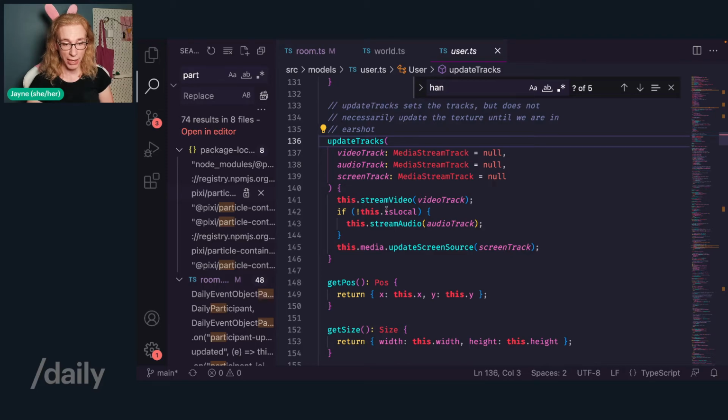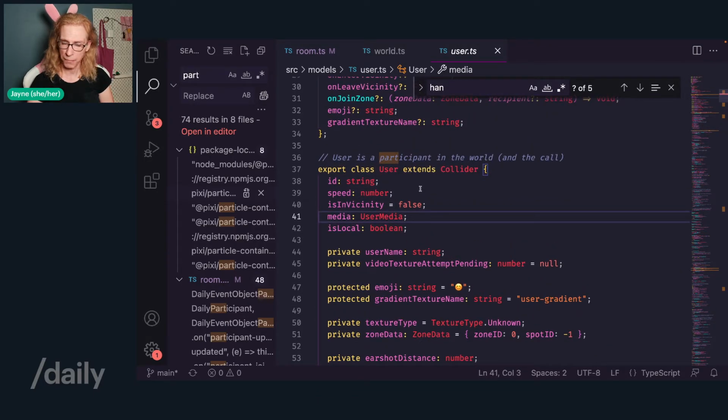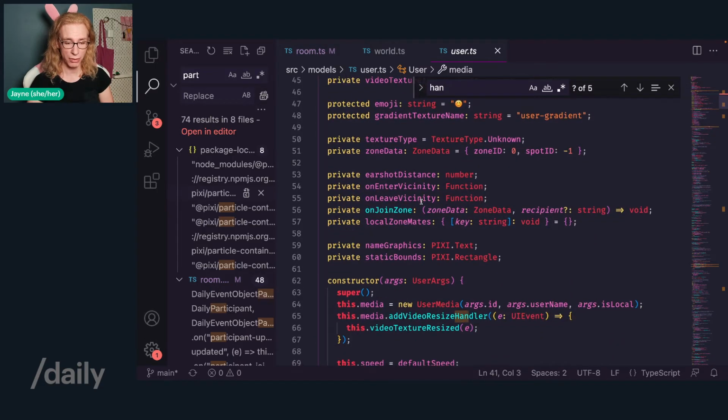And then we have media.update screen source. The media is the user media that we got before, that is passed when you create a user.